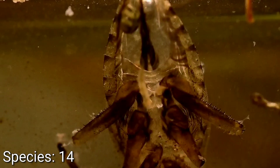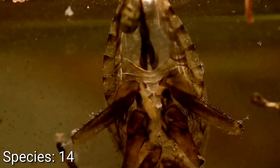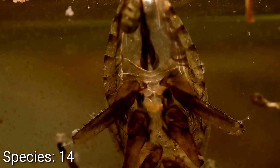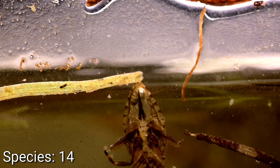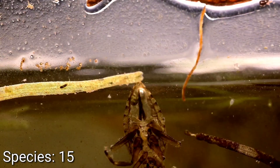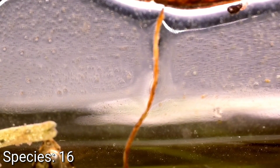Also in this shot is our friend the planarium. And in the top left corner is a springtail. I had wondered if any of those had made it into this jar, and evidently they had. Springtails are usually a terrestrial insect, but some species thrive on the surface of aquatic environments, walking along the water surface and hanging out on plant leaves and stems. In the opposite corner appears to be a mite of some sort — that's species number 16. This is my favorite shot in the whole video, mostly because it was so unexpected: a small worm-like species I'm not sure about, that's number 17.